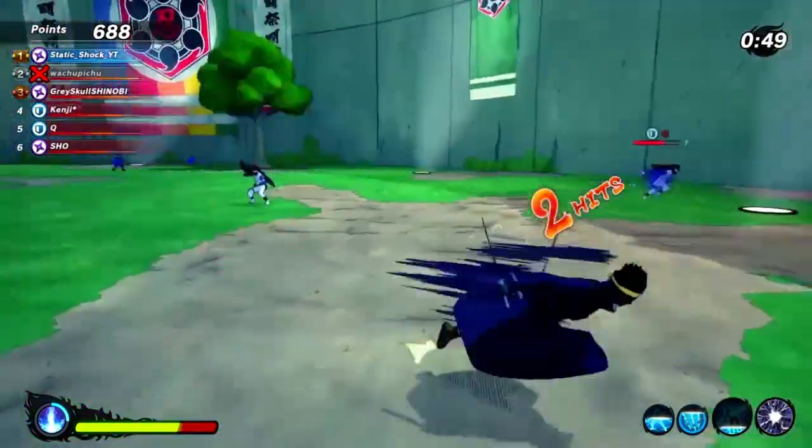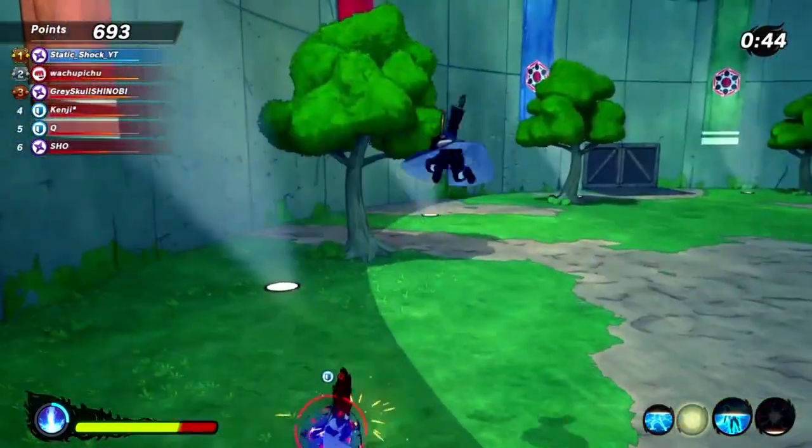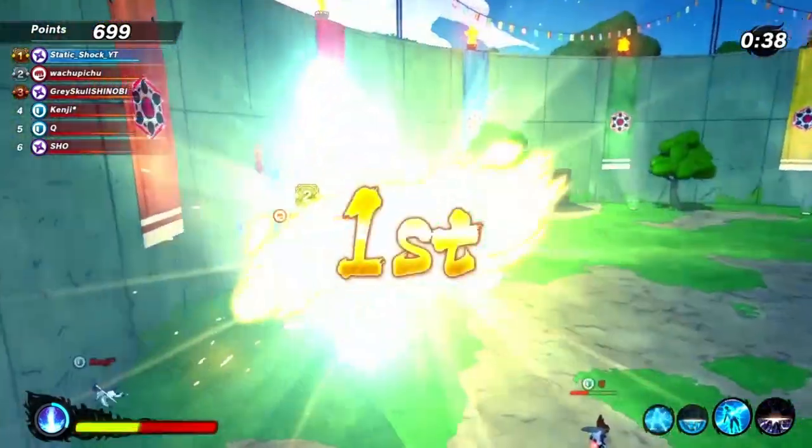Range. Let's go. Wait, what happened? Okay. Right there. Yeah. No. He's using it effectively. No. Ooh. Like the dodges. Oh, that far.